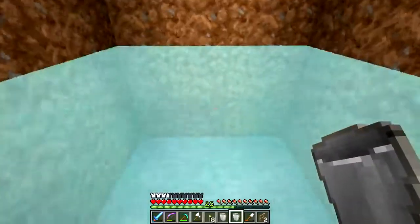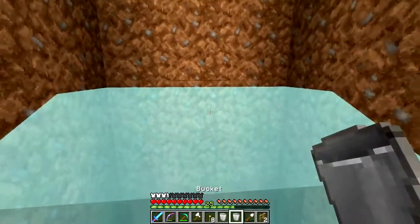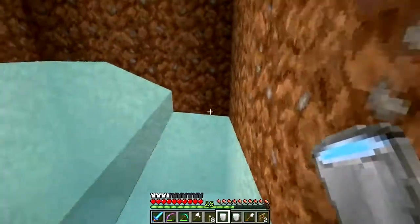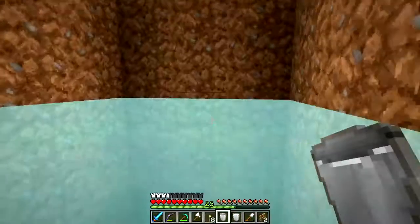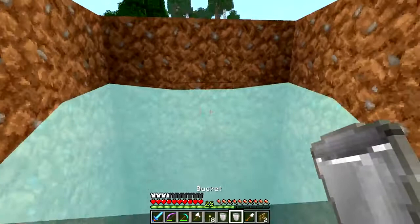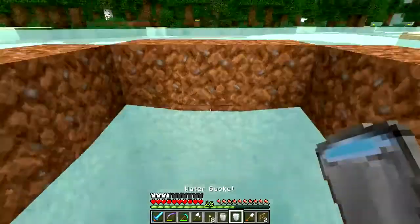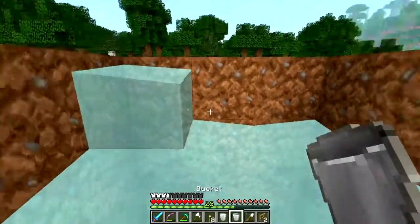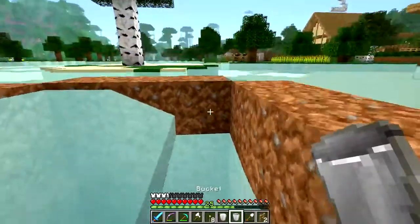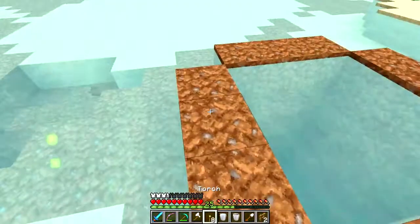There we go. So once you do all that up, I'll just do these right quick. Once you do all that up, your water flow won't be messed up, and your boat will just be able to cruise right through it without messing up, which is pretty important. All right. Only a couple more to go. And then once you get to the top here, it kind of just takes a life of its own, because you could just cut away the dirt, and it's all done for you.